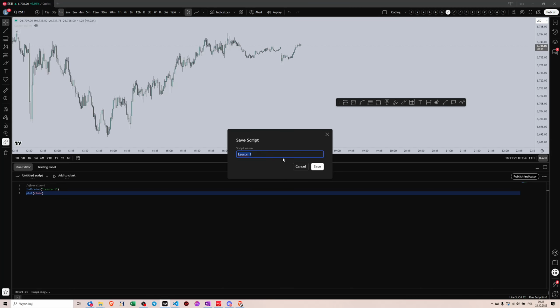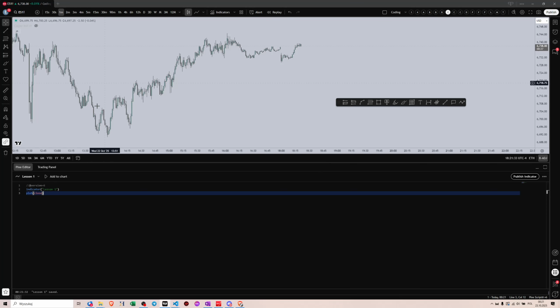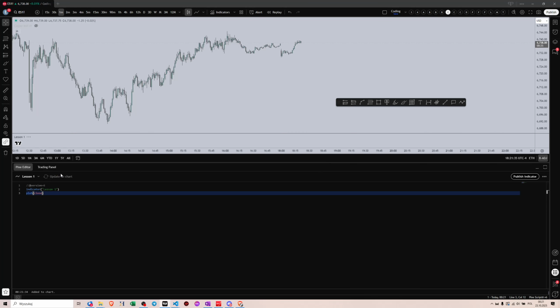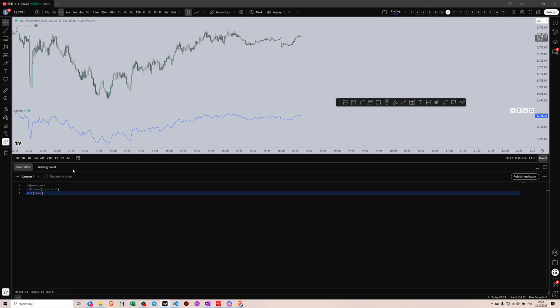TradingView will ask me for a name of this indicator, and that's fine. Now, if we add this indicator here, then by default it will create a separate pane, a separate window, in which it will draw the indicator.